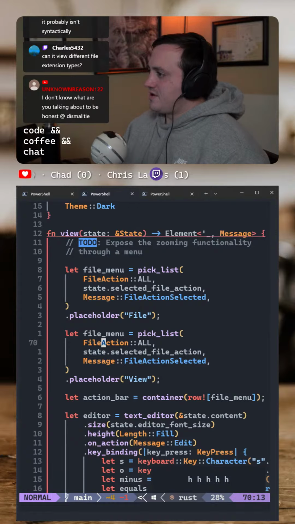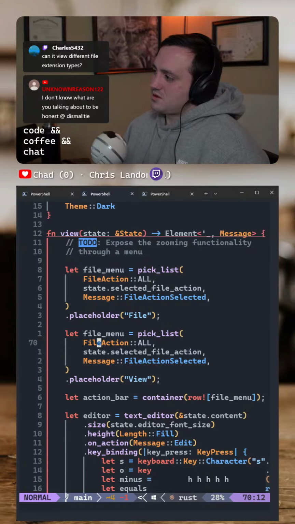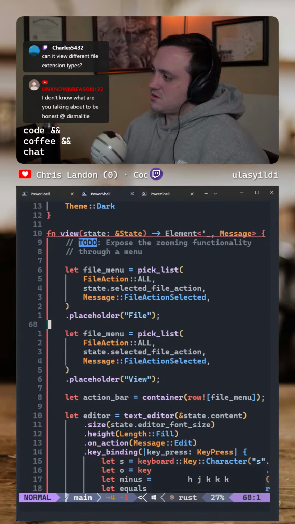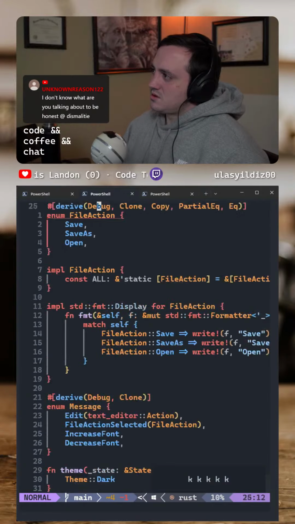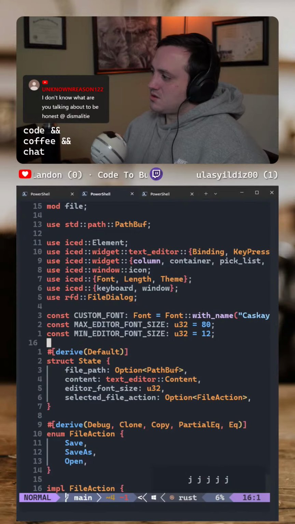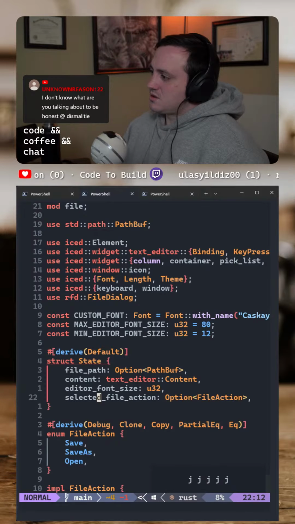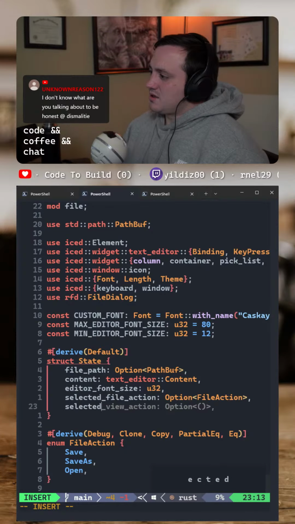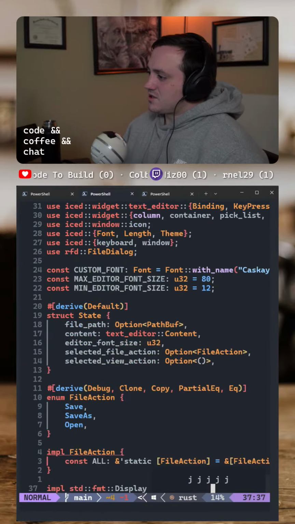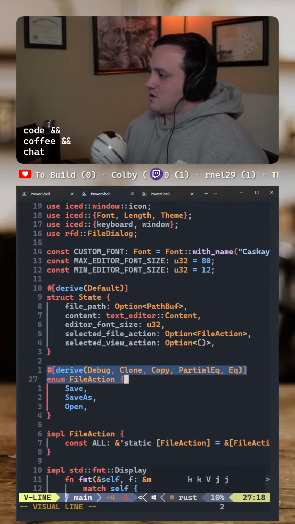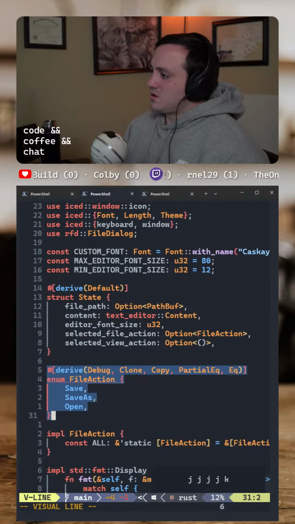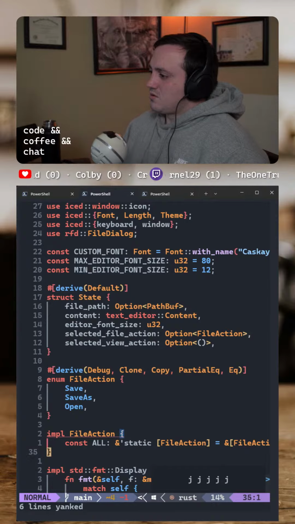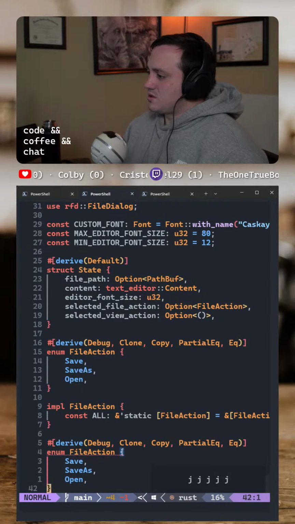And we're going to have this called state.selected file action. And we'll say selected view action, like this.